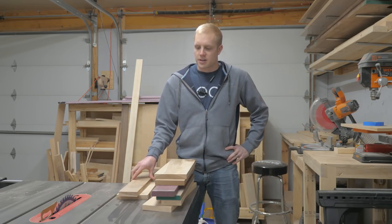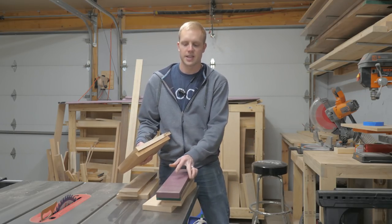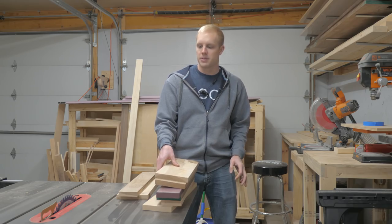So I'm just going to rip up some strips of different types of hardwood that I have just laying around. And we'll see what kind of design we can make.